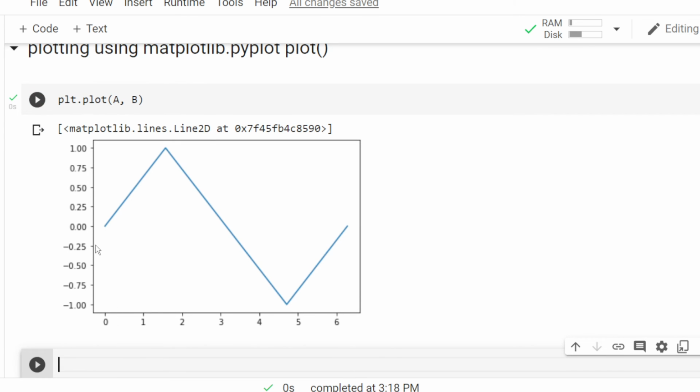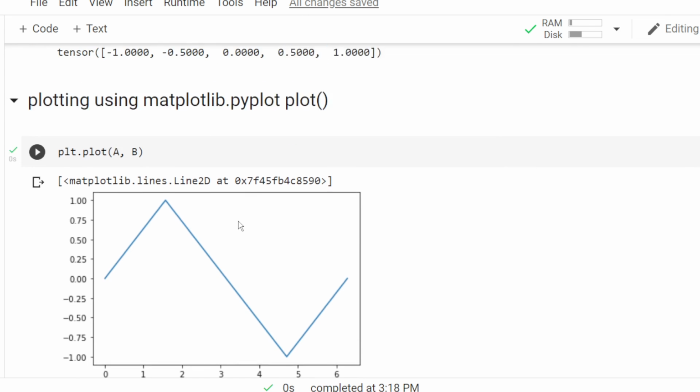So this 0 means 0, and this is pi by 2, that is roughly 1.57. So it comes here between 1 and 2, this 1, and then the next 0 will be at pi, that is 3.14, so just over 3.